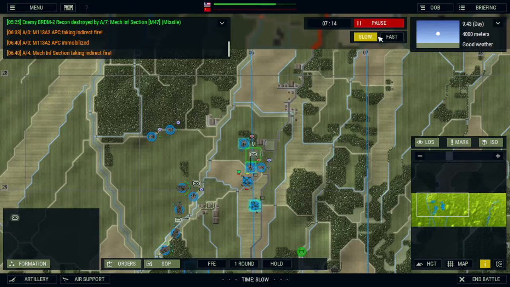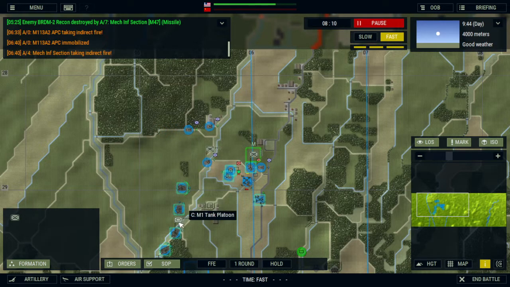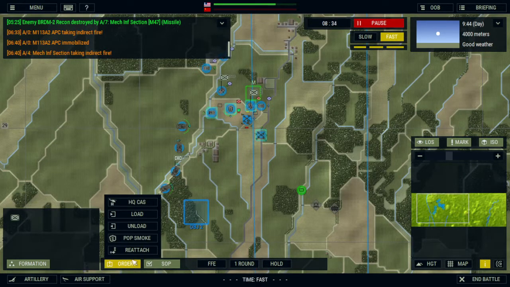We're kind of rushing this. So let's go like this. Let's go back into fast. These units are getting in their column formation. They're going to spearhead the assault. We're also going to reload those units.